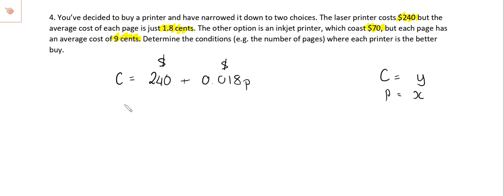What's the other model, by the way? What's the other part of this model? Cost for that one would have been 70 plus P. That's what I've learned. All right. So if you don't have that model, you might want to write that down on your piece of paper.